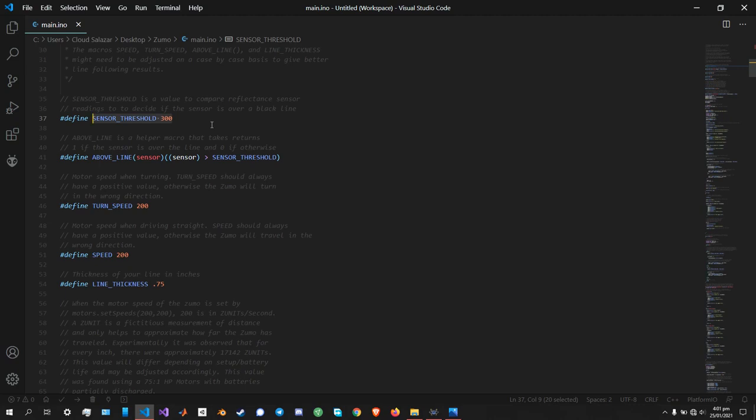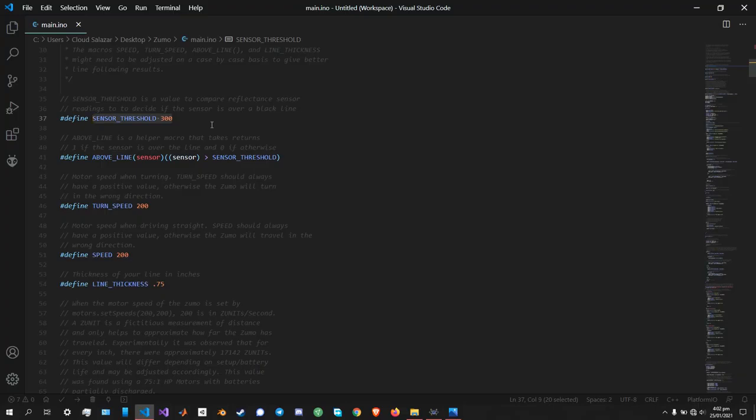So there can be interferences from environmental lights and everything like that. There can be reflections and all that kind of stuff. So we decide on an appropriate value that should be considered as the base level: if the value of the sensor is higher than this threshold, then we can safely say that the sensor is currently above the line.